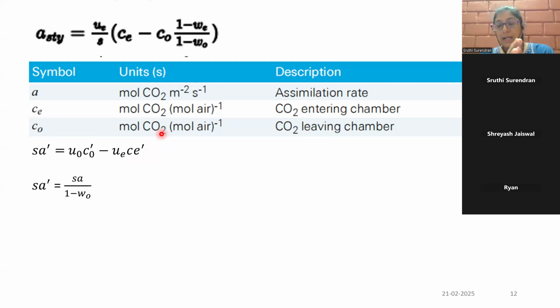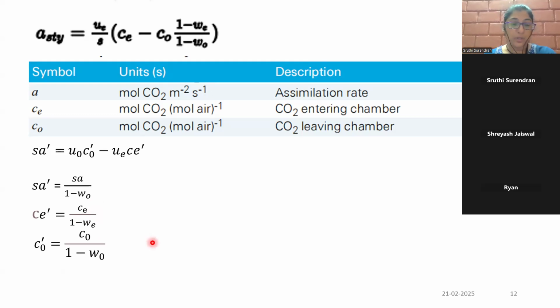So when this air enters the chamber, we can measure the water content and also the carbon dioxide content. But when we measure the carbon dioxide content, it is important that we consider only the carbon dioxide, and not the water molecules which are also inside. So in order to account for that, the dry equivalent of the carbon dioxide concentration inside the chamber is represented by Ce by 1 minus We, and in the sample chamber outlet, the one that is going out, is represented by Co by 1 minus Wo.